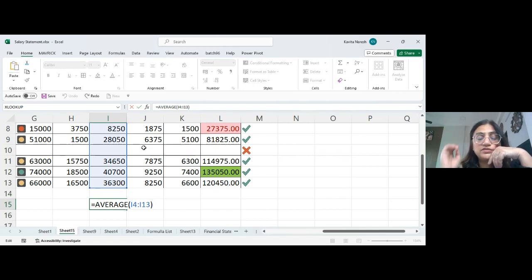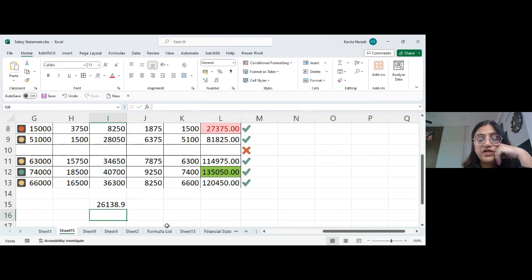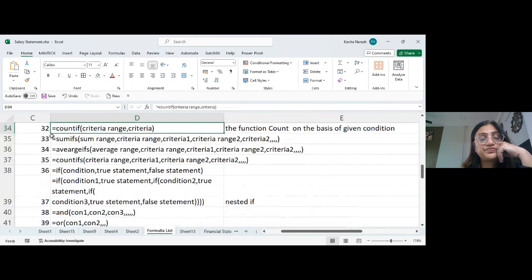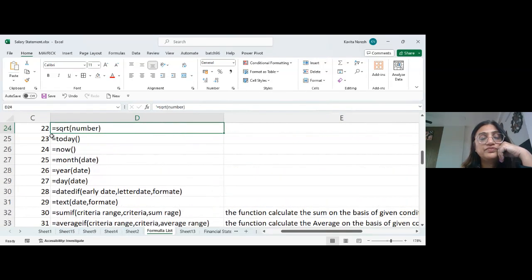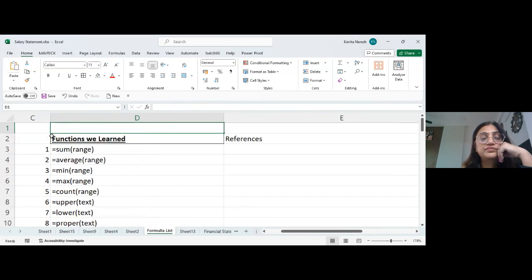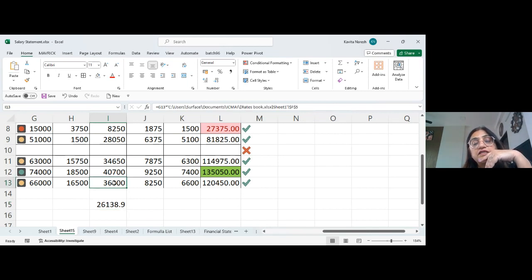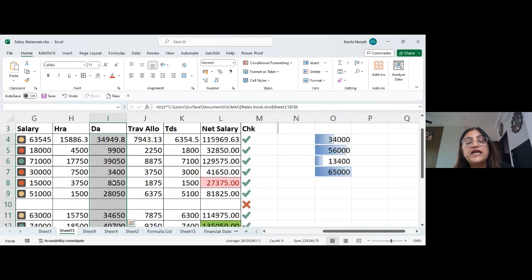See, I am having the formula list: sum, average, min, max, count. So here I extracted the average. Now I want to highlight those cells which are having TA above average.